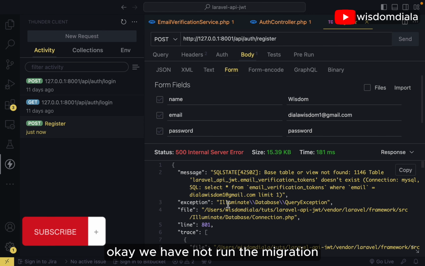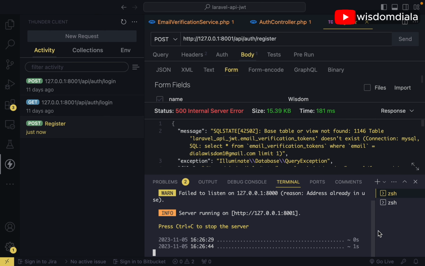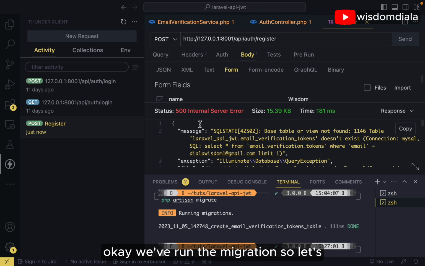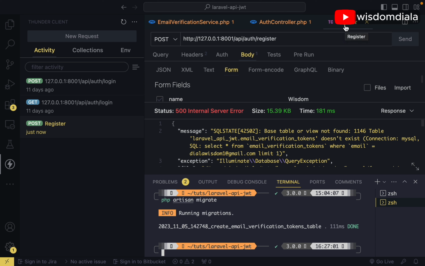Okay, we haven't run the migration yet, so let's run the migration. php artisan migrate. Okay, we have run the migration, so let's test it again.